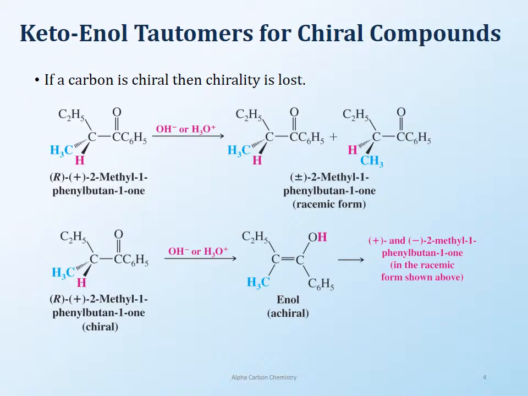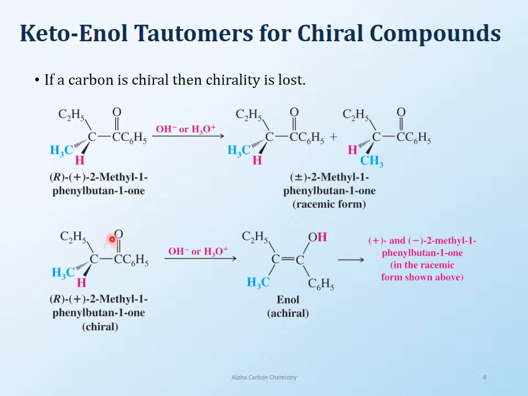So here is a specific example of the loss of chirality during keto-enol tautomerism. Here, for example, is a carbonyl compound where you have one alpha carbon. The other side of the ketone is a phenyl ring, so of course you don't have any alpha hydrogen here, which means that you're looking only at this carbon here. And once you look at this carbon, here is your acidic proton. So in the presence of a little acid or a base, this is what you get, which is actually a plus or minus, which means that you actually have a racemic mixture of the initial compound.